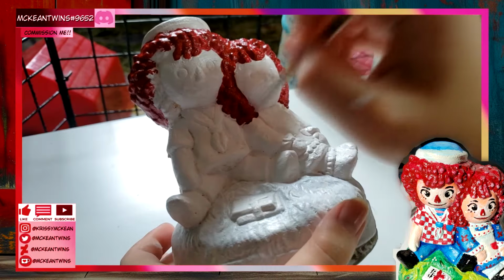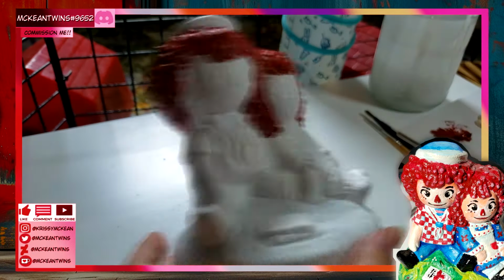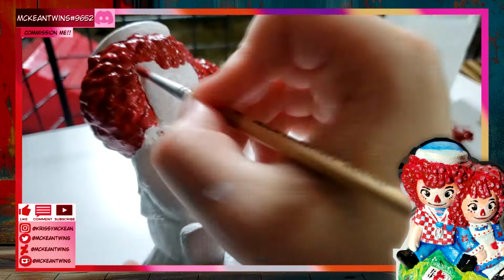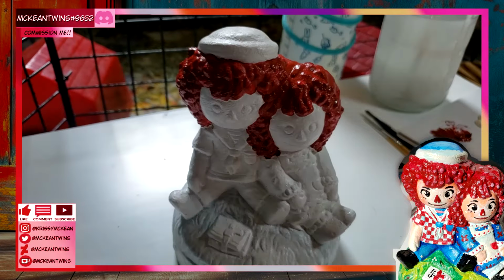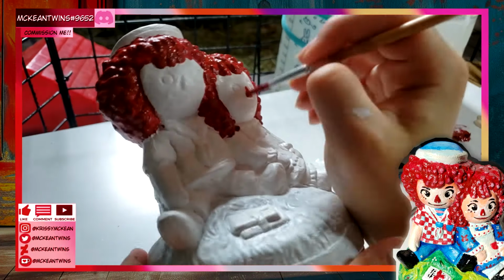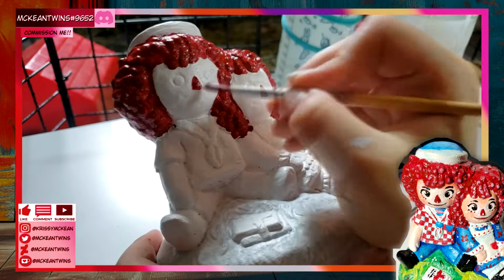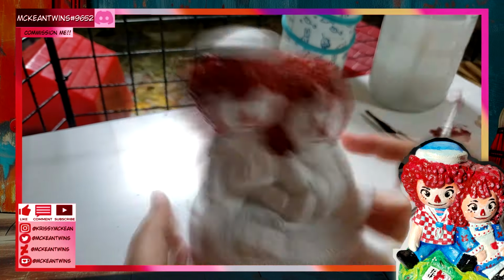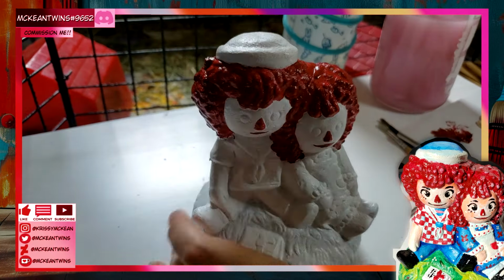Now, thinking about this, I wasn't sure what I wanted to make the faces look like. I was like, I'm gonna get to painting the faces and it's going to look like my style at some point because it's me painting it, but I don't know how I was gonna do that.